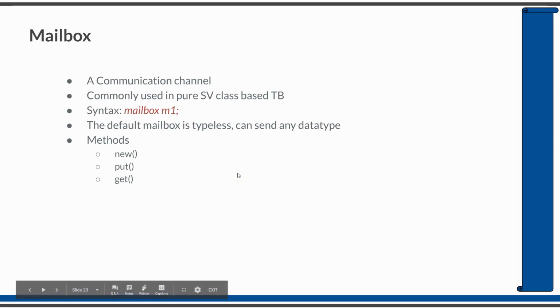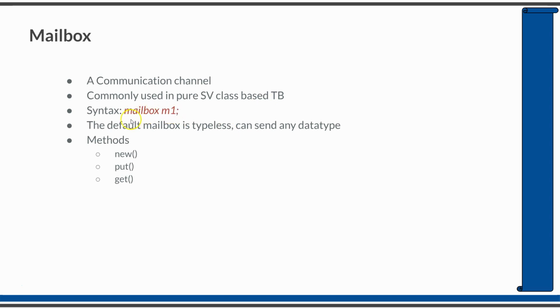Now you will learn about Mailbox in SystemVerilog. A Mailbox is a communication channel. What that means is, it's a way to communicate between 2 different components which don't have any information about each other. It can be used to send a transaction from a generator to a consumer, or to send transactions between tasks as well. But most commonly it is used with pure SystemVerilog based testbenches, especially class based testbenches.